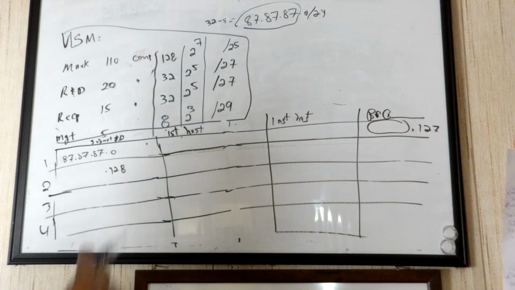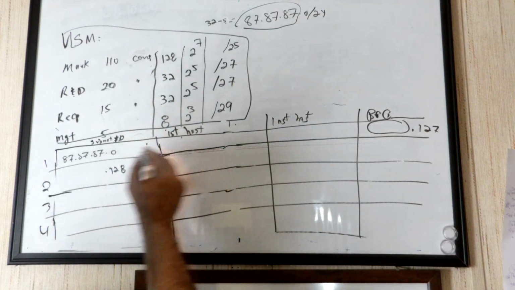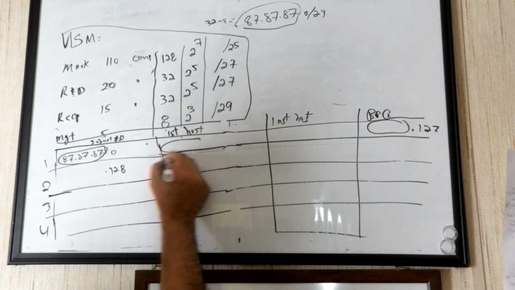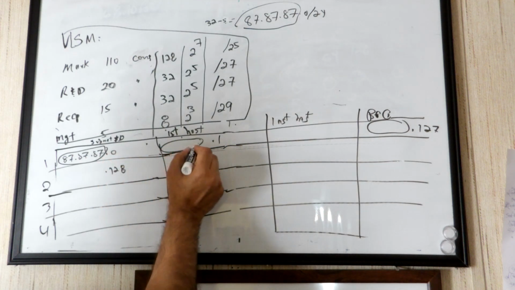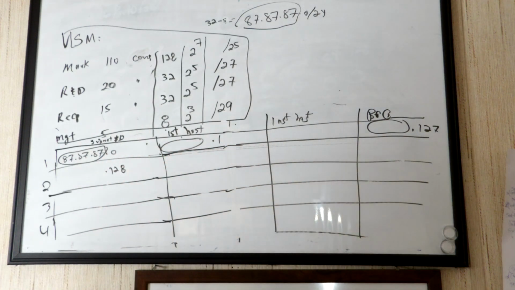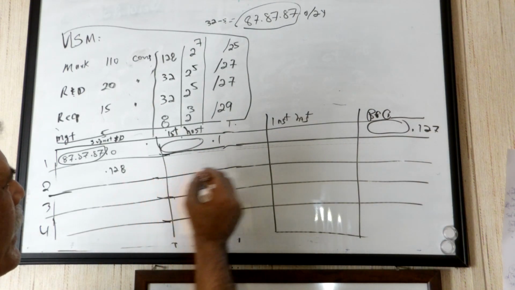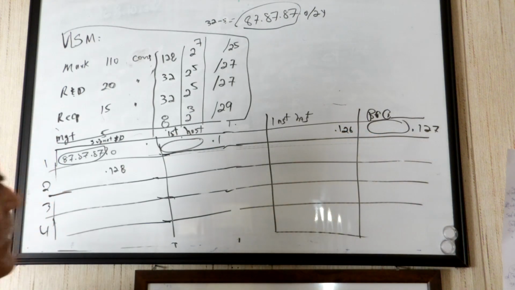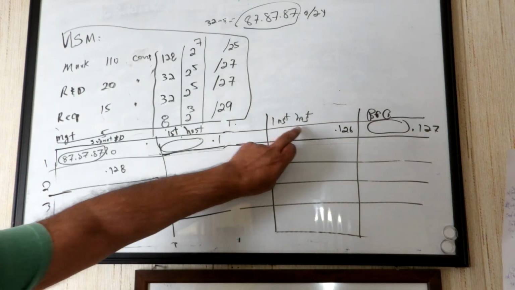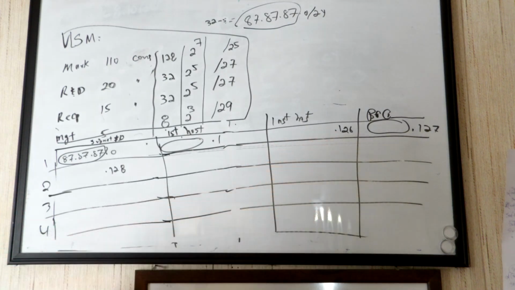Okay? And then you have 32. Okay, like the first host. These point 1 means we are 87, 87. I don't want to write all of them, you know. This is point 1, and the one before this is 126. It means 126, 87, 87, 87.126, the last host. Okay?